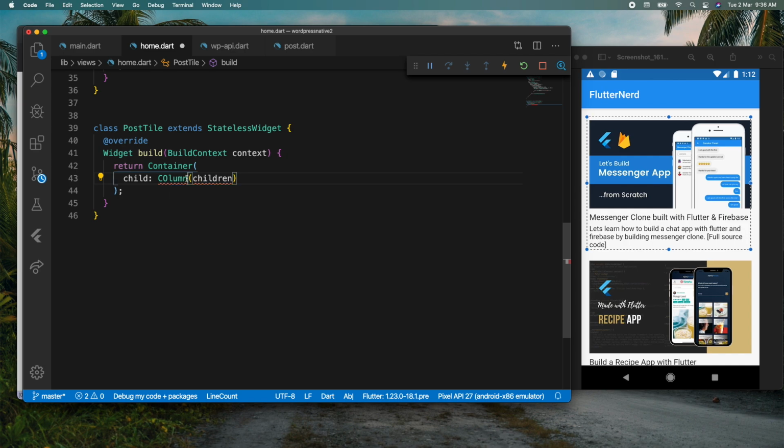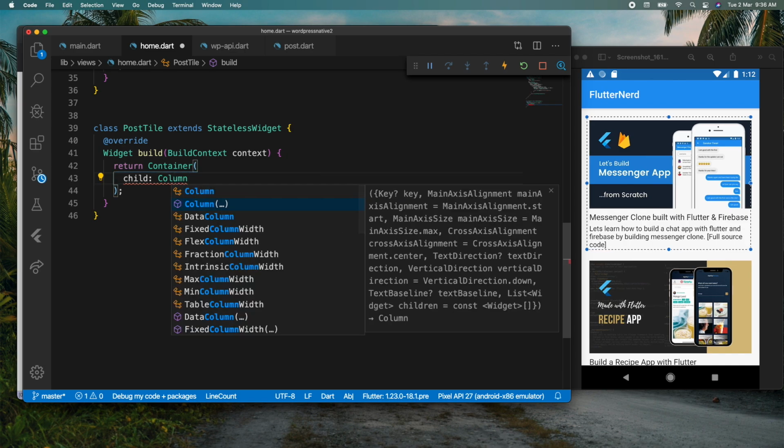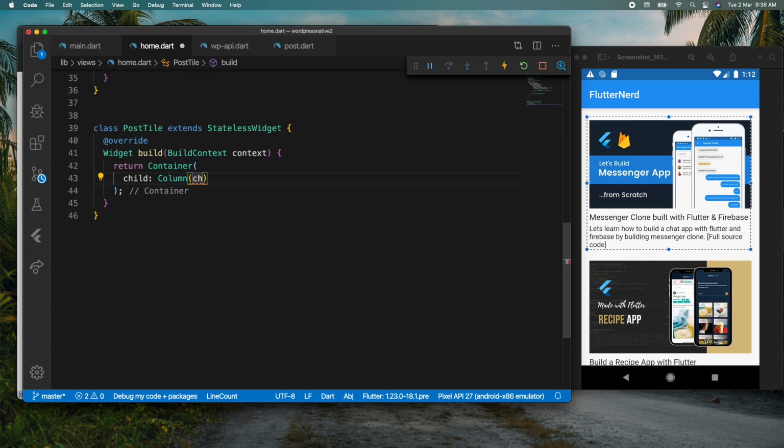I don't really like when we don't get any suggestion. So we have a column, okay, then we have children in it, children, seamlessly. Okay, then we will have an image dot network. Now make sure we don't have a URL right now, so let's just skip that and just start with title. So I'll say title, and then I'll say text, which is going to be description. Now these two values are going to be accepted over here.